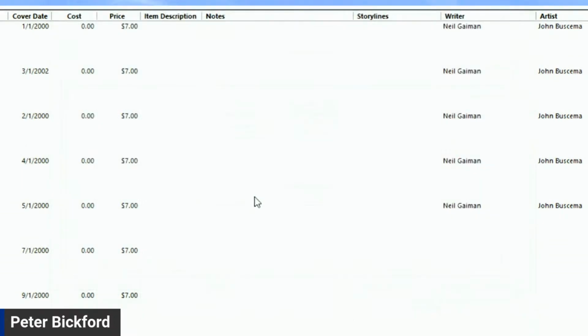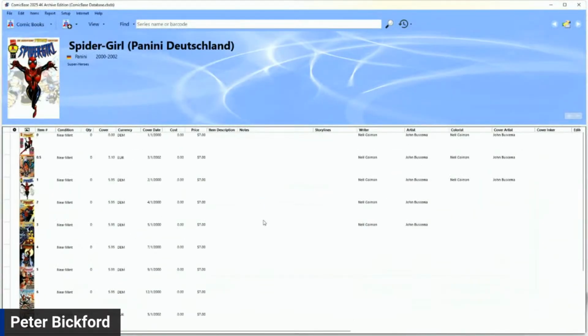All right, let's move on. Let's talk about some other stuff. We talked about smarter defaults. I talked about the sales and purchase. Great. Better reporting. We've done a number of things just to make reports a little bit better.